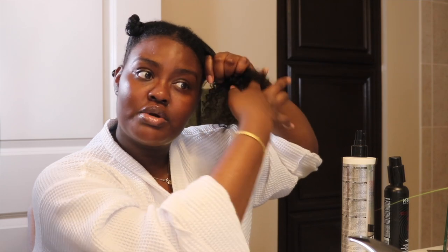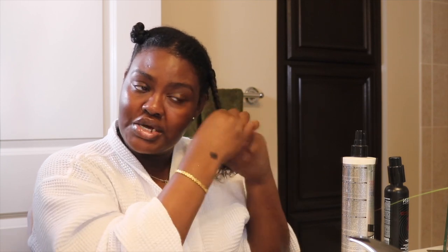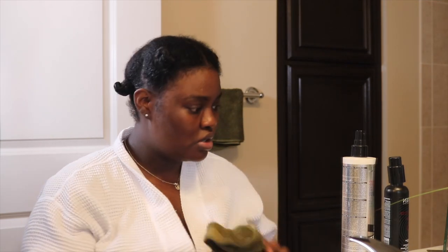And the reason why I like to use a little bit of product is because a little bit honestly goes a long way. And if I put too much of the product in my hair, it's going to weigh it down. So if it feels like there's too much product, I just try to disperse it throughout my whole head. The hair is all coated. Now I'm gonna go ahead and blow out my hair.